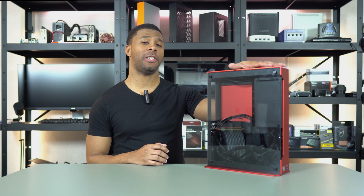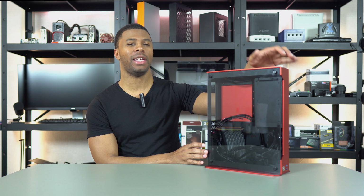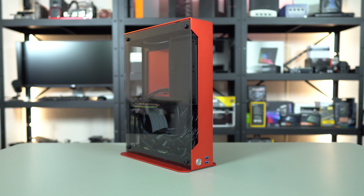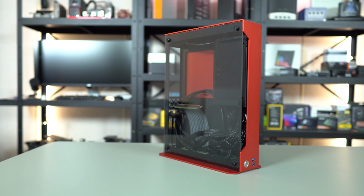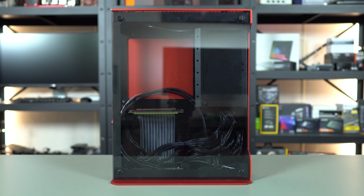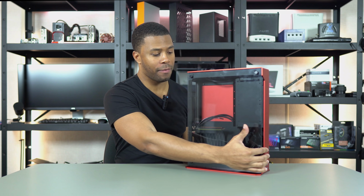This is the Z-Case's P50, one of the more attractive cases that I've personally ever seen. Immediately, the first thing you see is the striking, like a cherry red, fire engine red color. I think that looks really good. And also the huge glass side panel that gives you access to see all the internal components of your system. So let's take a quick walk around the case and see what we have here.